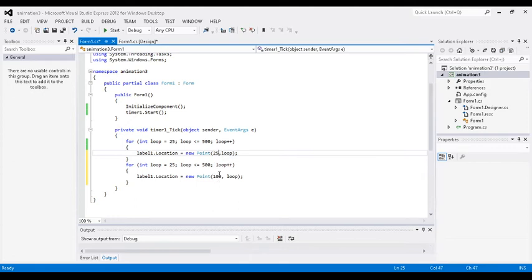And then next, what if this is loop? So let's try this one. We have two looping statements here. So for the first one, the point location of label 1 is 25 and loop, and then for the second loop, the new location point is loop and loop. So what will happen? Click start.